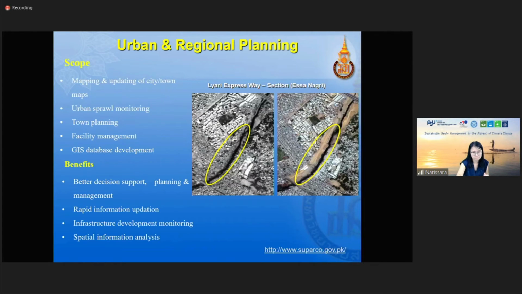Then, for example, you can work on urban planning. You can see how it has changed. If you want to make a new expressway, you have to see the data very clearly before you make the decision. It means this technology helps you make the plan before you make the decision, right?